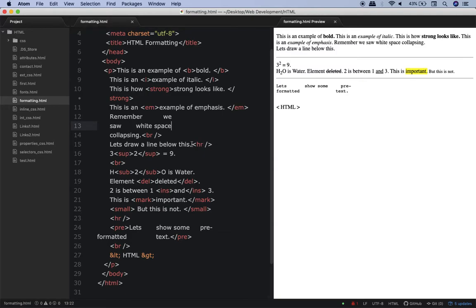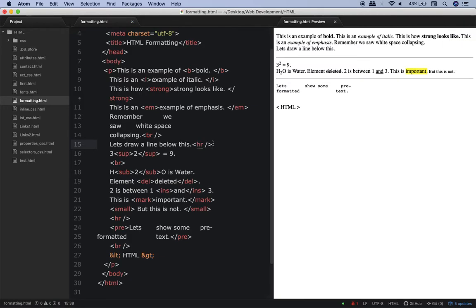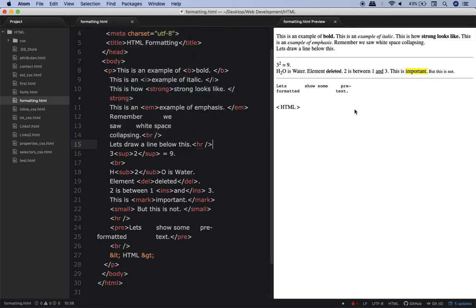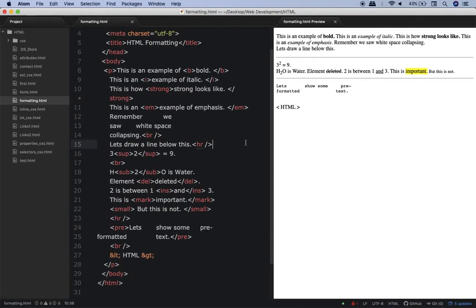Let me delete this and let's see what will happen. So I delete it and the line is gone. I put it back and see the line appears again. Okay. By the way, this is the advantage of using this package HTML preview. Okay, you get to see the output right there in front of yourself. You don't need to change the windows and all. That's a little cumbersome. Anyway, moving further.